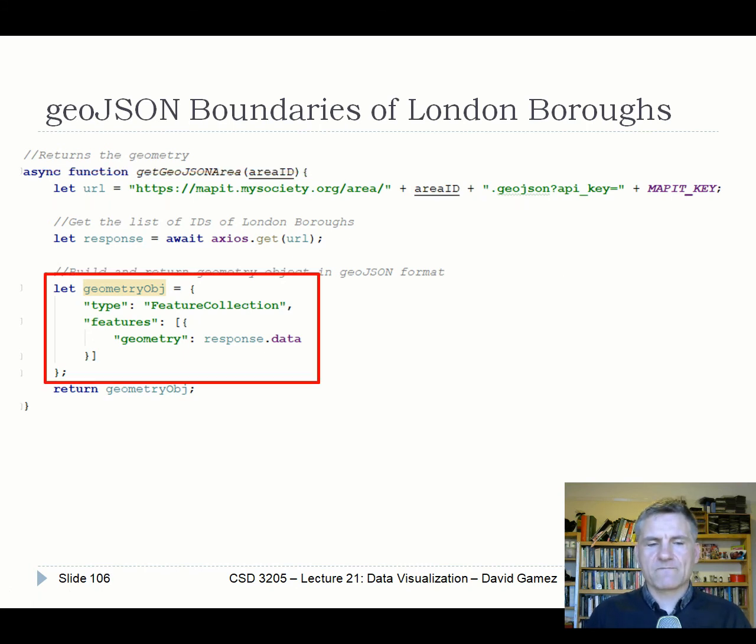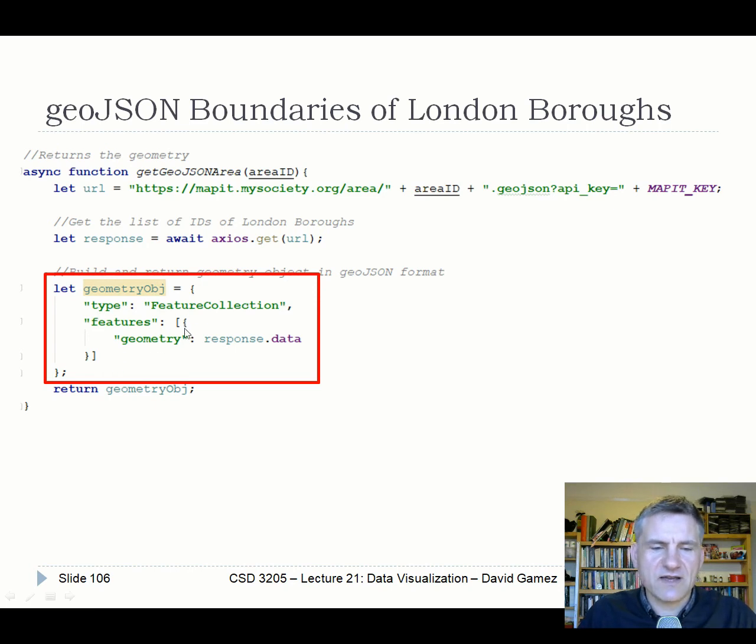Now, as explained, if we just use response data within Mapbox, then that's not going to work. We have to fix it so that it's properly GeoJSON. I don't know why it's not GeoJSON already, but never mind. So a GeoJSON file, typically a geometry object, has a type, in this case a feature collection, and then it has a features key, which points to an array of features.